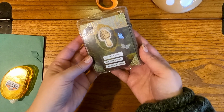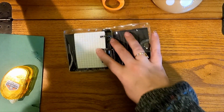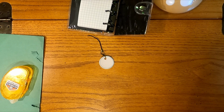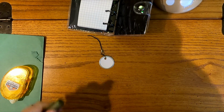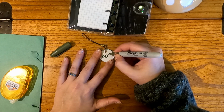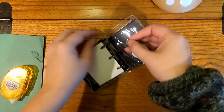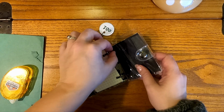And then one of the things I wanted to do with these is, over time, when I begin to amass a collection, I'd like to have them numbered. I think I saw this on somebody else's TikToks of these. I would love some brass numbers that have been punched and look really vintage, but for now I'm going to number them with these little tags. And I decided after this video that I was going to add a sticker to one side, so I just started numbering it 001. That way we can work our way up. And then when they're on a shelf, they'll all have their numbers and I'll know which ones I completed when. I'm also going to date them on the insides at some point.